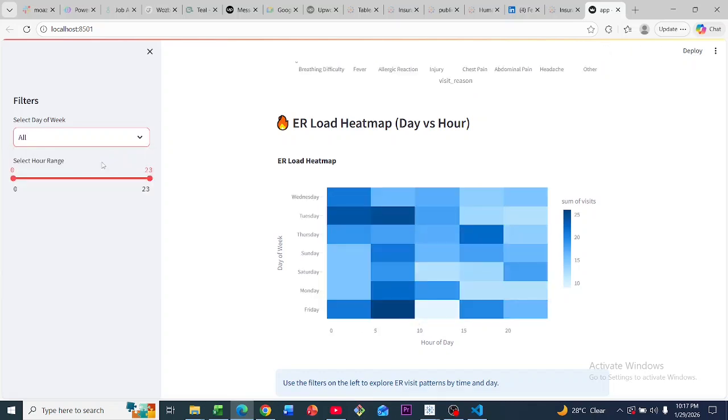The last chart we'll be creating is a heat map that shows us the influx of patients into the emergency room by the day of the week and the hour of the day. So we have the various days of the week and the various hours in the day, and we want to pinpoint how many patients are visiting the emergency room department at a particular time. For example, on Fridays from 12 to 5, that's the first 5 hours in the day, how many patients are we getting that are visiting the emergency room department?